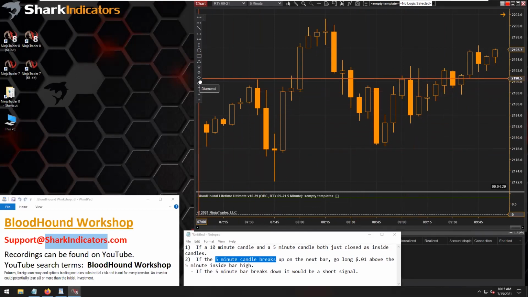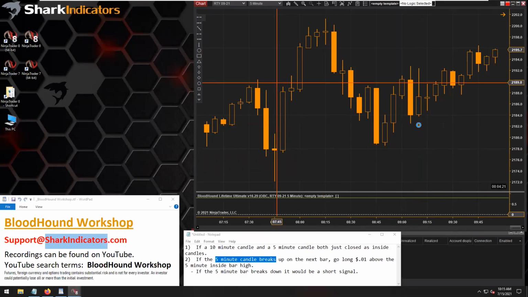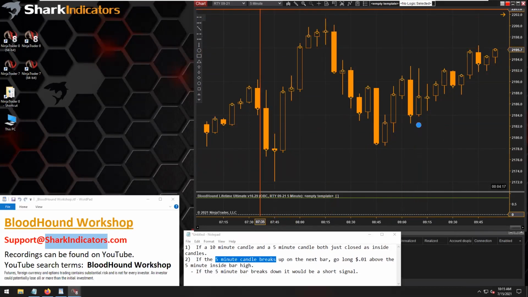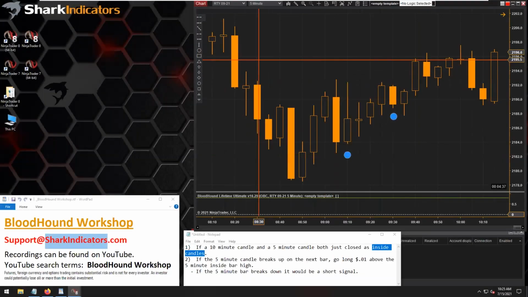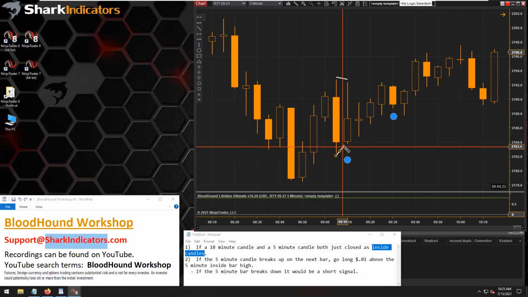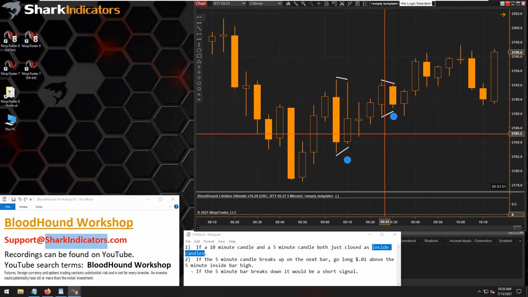Should be pretty easy, yeah. All right, so that would be an inside bar. And this chart is the 5-minute chart. Right? There's another inside bar. All right, well, there's at least a couple there on my chart. All right, so basically, what is an inside bar, right? So basically, the first bar has to be larger than the second bar. Or another way of saying that, the current bar is smaller than the previous bar. Yeah, like so.